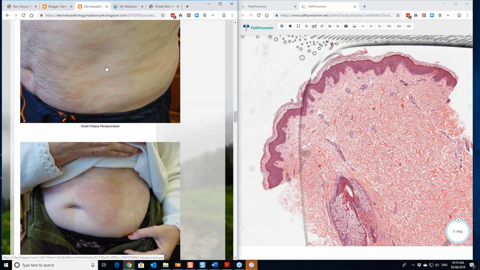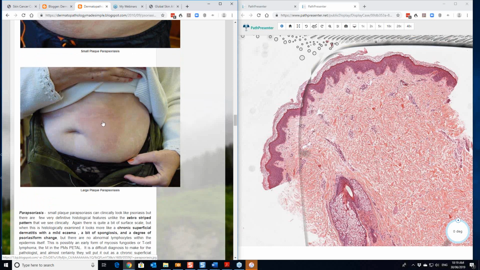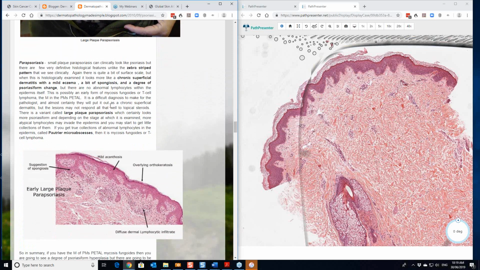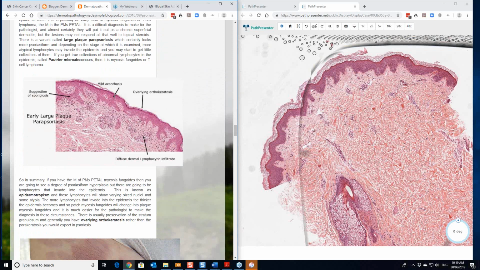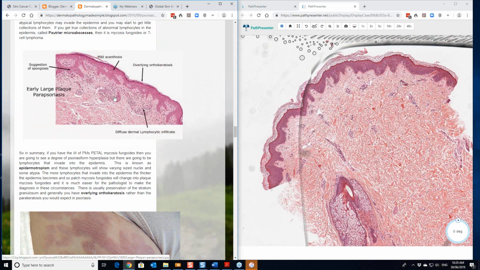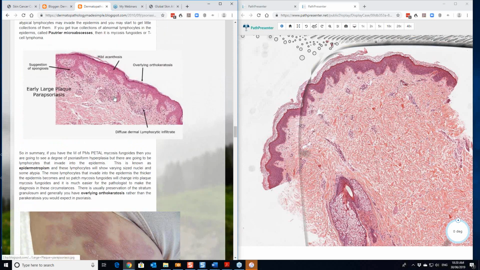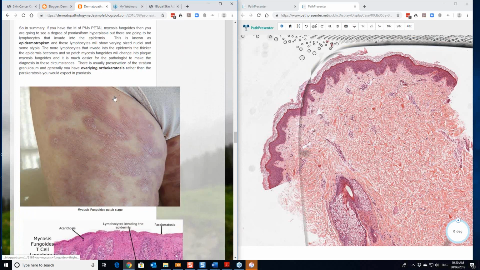The biopsy of this is going to look dermatitic. The biopsy of the thicker one may show some atypical lymphocytes, but it's a whole new ball game, that one. It will take me a little while to show you the ins and outs of all of that, and we'll do that in another webinar a little bit later.